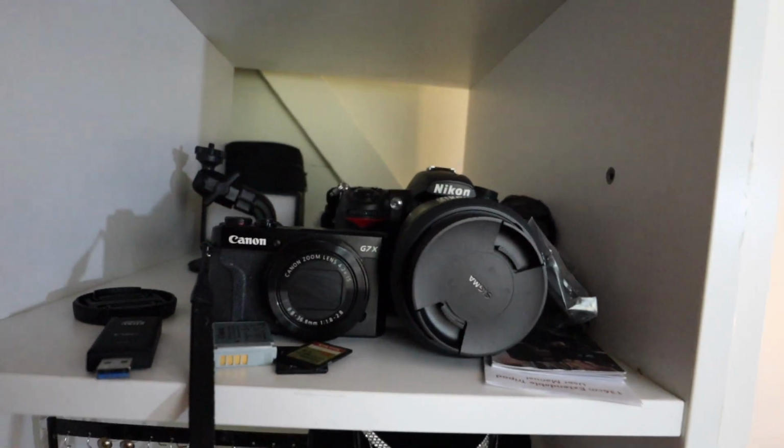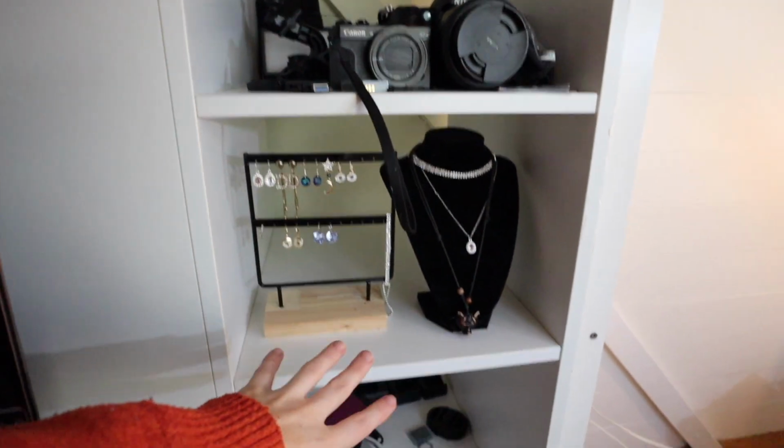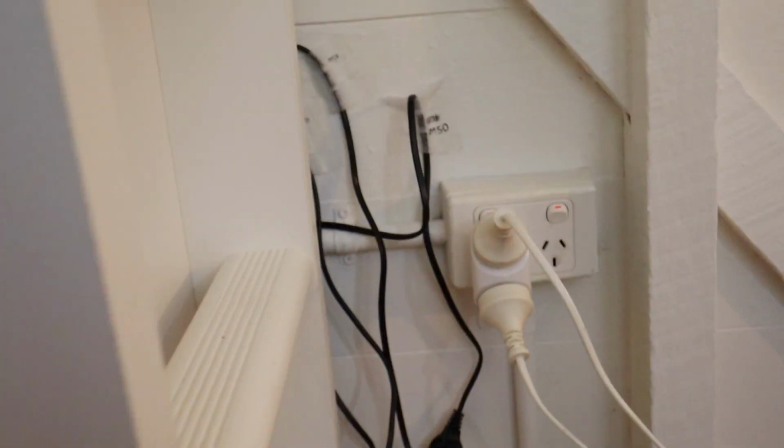Okay, I'll just show you what I've got quickly here. I haven't fully completed it, but I'm gonna have my cameras up here, my jewelry, and then I'm gonna have charging electrical stuff. I wanna get some cute little boxes so it's a lot more neat, but I've put all my chargers for my cameras at the back there, and then I've stuck them with their names here so I can just grab it and put it in so it's super easy. I still don't know what I'm gonna do with all of this. Then I've got a Himalayan salt lamp down the bottom.